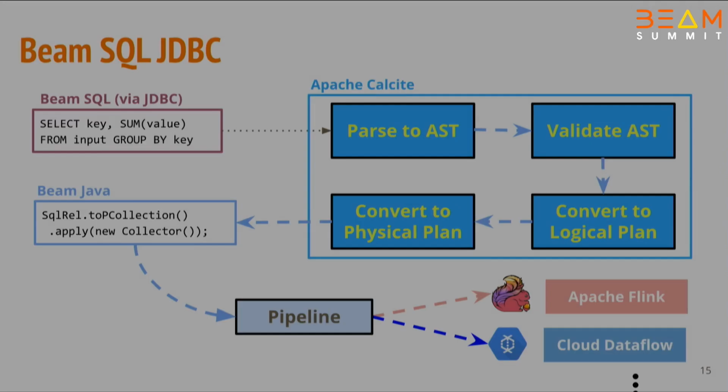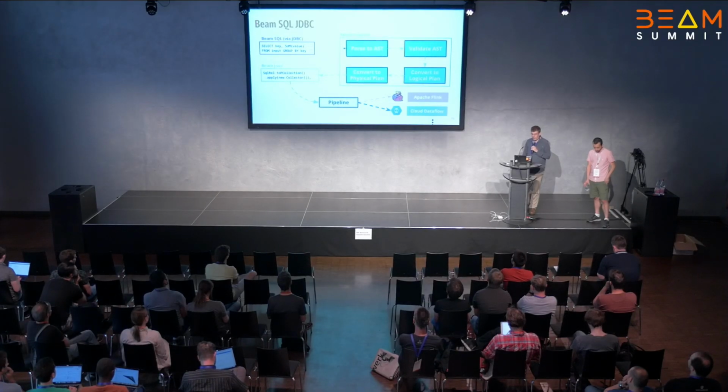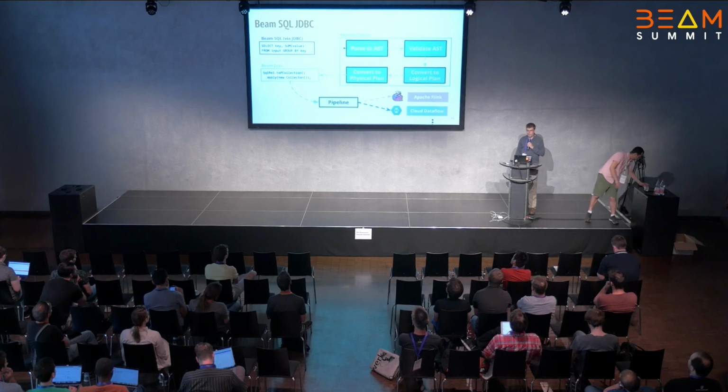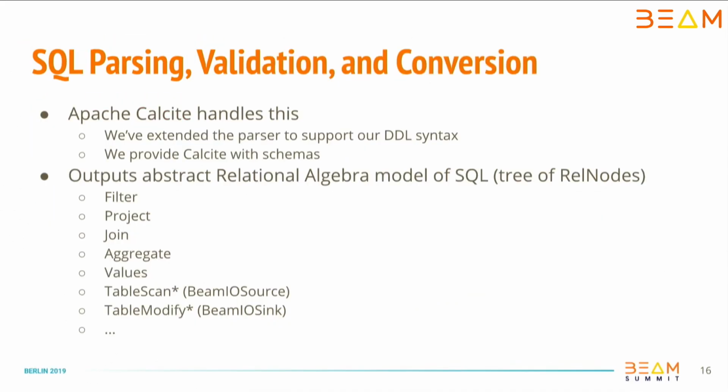If you're doing it through JDBC, actually, Beam isn't involved until quite late in the process. Calcite powers the JDBC driver. It does all the parsing and the validation, and only at the final stages of converting it to a physical plan does it create a pipeline and add your generated transforms, which are generated in basically the same way as the embedded Java version, into the pipeline and then execute it.